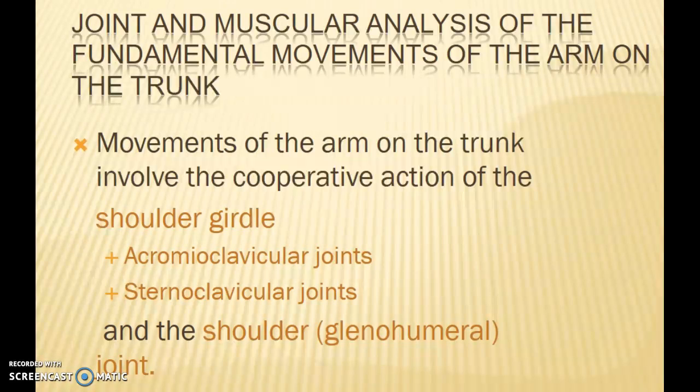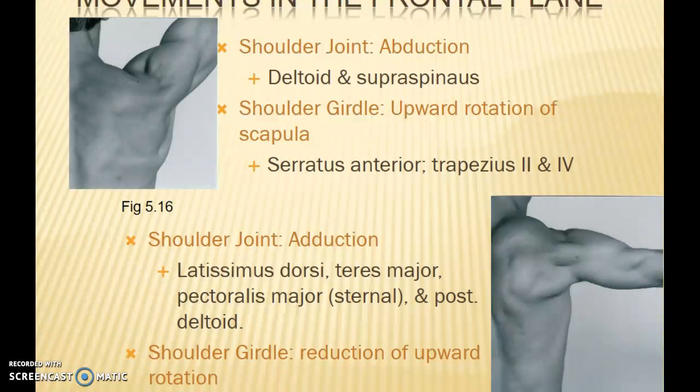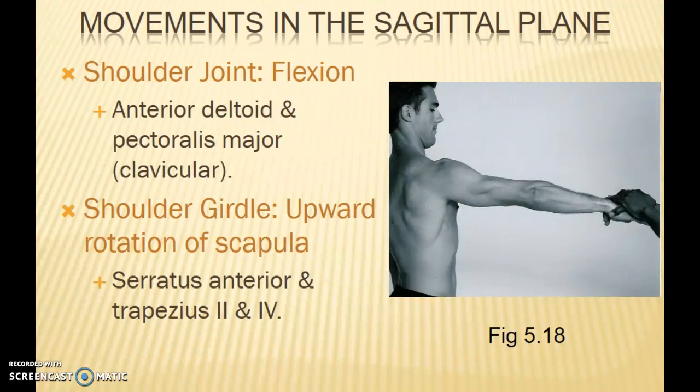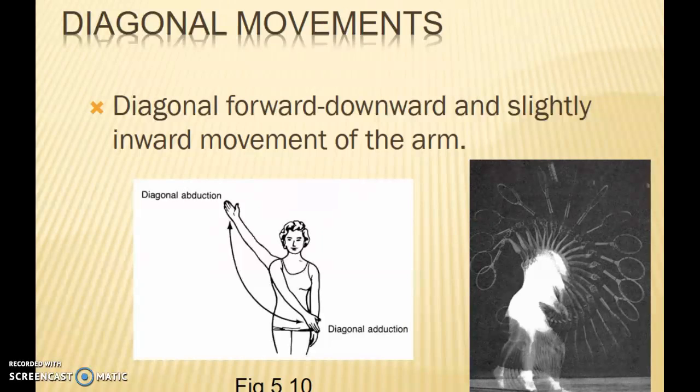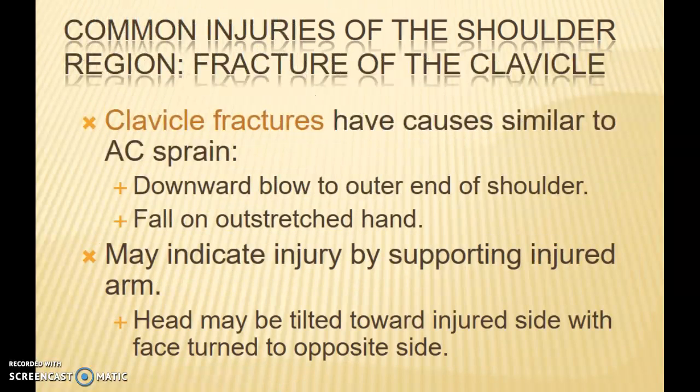Work with your group to make sure that your scapulohumeral rhythm is on point and you guys are doing it correctly. That's what these are. These slides help you do that, and they include what muscles are responsible. When you get to diagonal movements, one more time, most of our action happens in a diagonal. Understand how this works and what goes on.